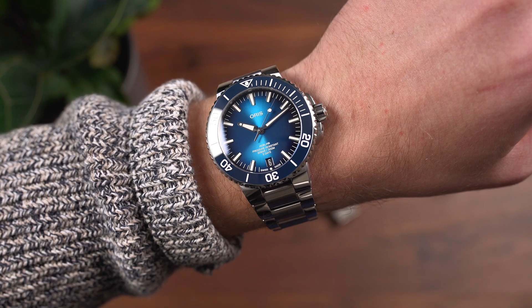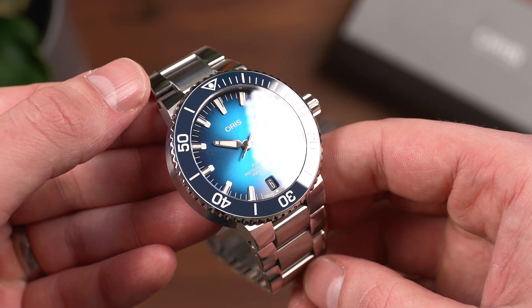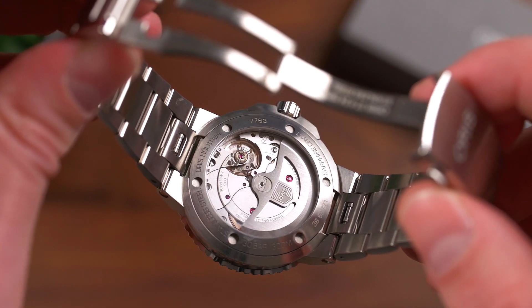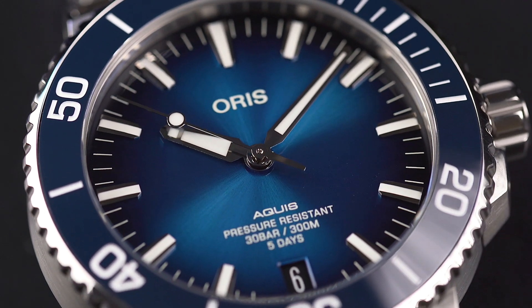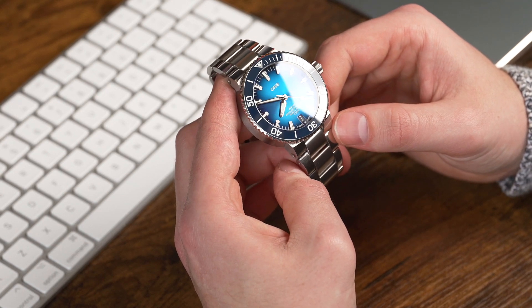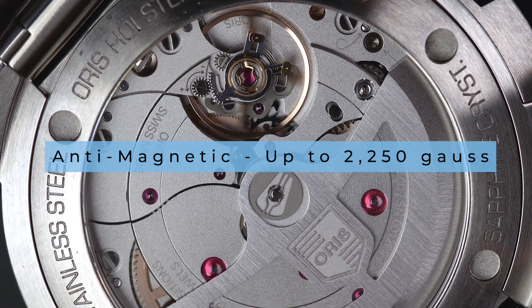Oris have managed to create something that is visually impactful with its broad crown guards and chunky transition to the bracelet, but they haven't gone overboard — remember, this watch is just over 13mm thick. Sure, that 43.5mm width sounds a lot on paper, but slip the watch on and secure that deployment buckle, and it almost reduces down to the Black Bay's 41mm size. The difference in case size is far more noticeable off the wrist than on. Chances are, if you're considering a 41mm Black Bay, you'll be able to pull off the 43.5mm Oris. The new Calibre 400 movement has been a dream to wear and actually look at via its display case back. Thanks to those double barrels, I enjoyed five blissful days without worrying about whether the watch would still be telling the right time in the morning, all while not compromising on vibrations per hour. I didn't have to worry about leaving this watch next to devices with magnets — the iPad keyboard case, the iPhone 12 and my AirPods didn't cause any unwanted stress, thanks to the Calibre 400's anti-magnetic properties.